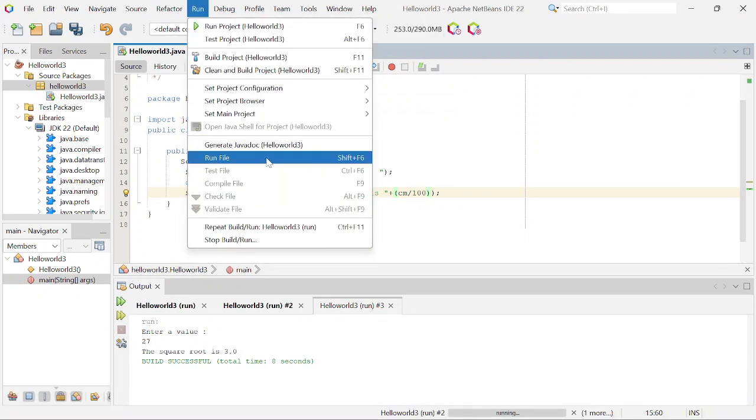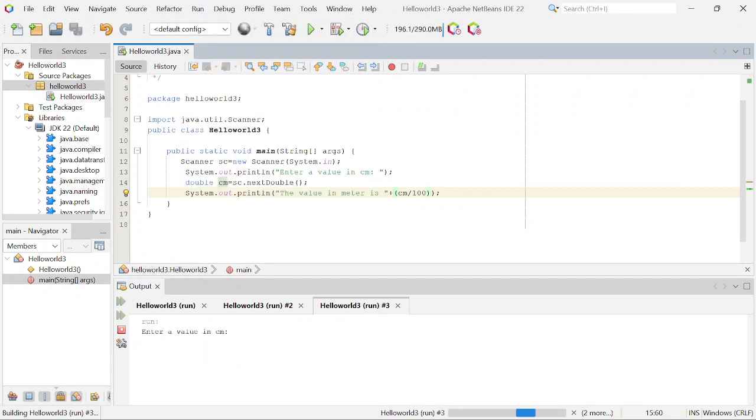Let's try to run it. And yep, it works great.